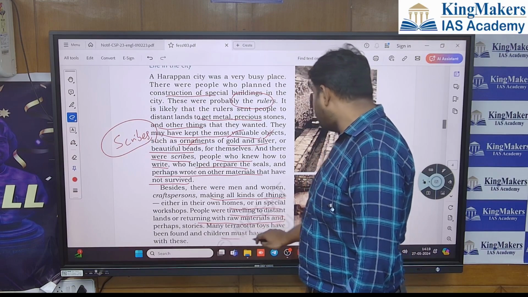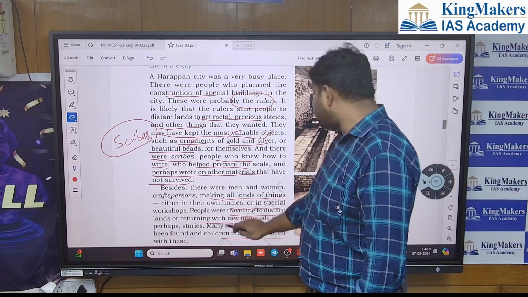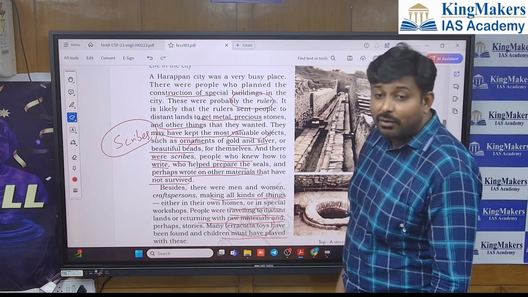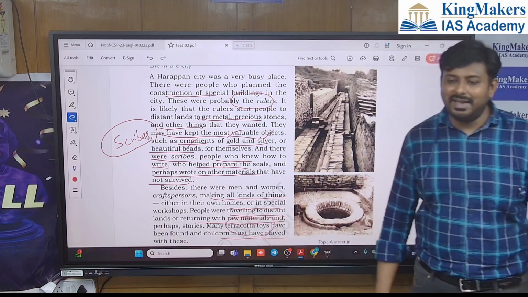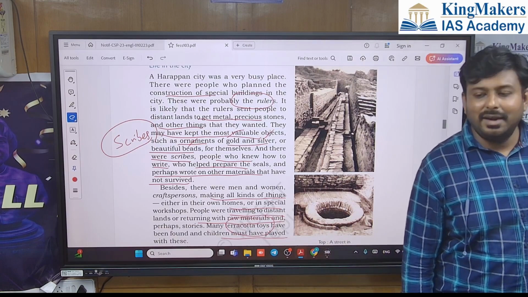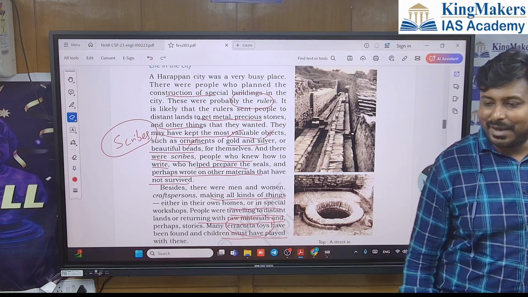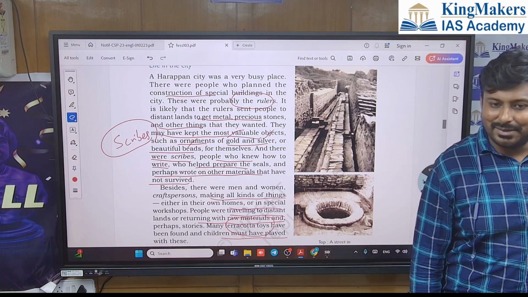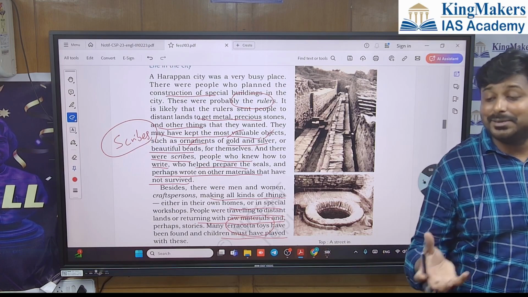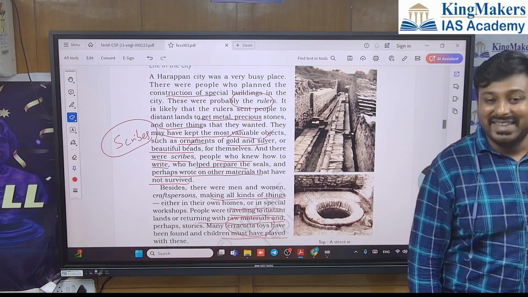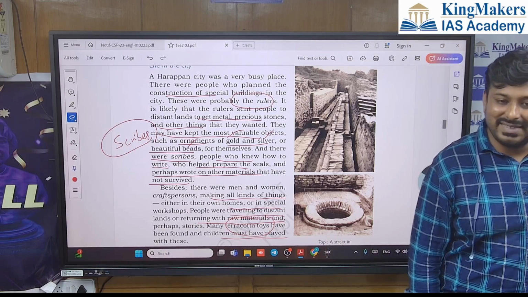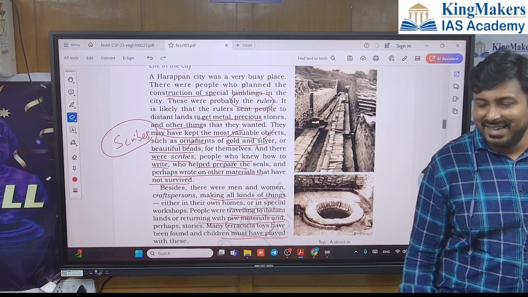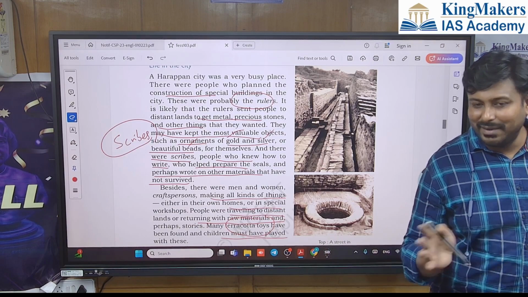Okay, so children must have played with these. Many terracotta toys were there. So this is a terracotta toy. That is what I used to say, in that movie, Hey Ram, the first scene starts like this. Shah Rukh Khan says to Kamal Haasan that our ancestors, elders knew that children need toys to make them happy. Okay, then think about how big was this civilization, how civilized was this civilization. This is the first scene in that movie called Hey Ram.